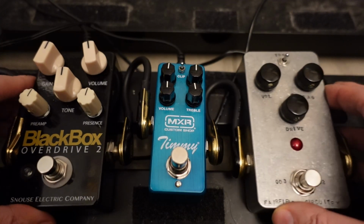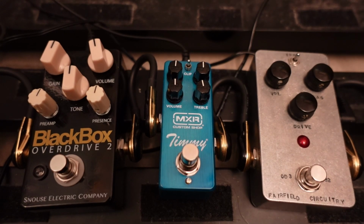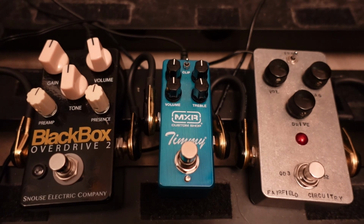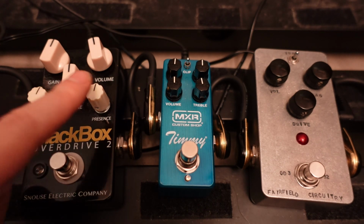So these are 3 of the transparent overdrives I wanted to test in this video. I know there's a lot more. I don't have the budget to keep buying these kinds of pedals, but there are some other ones I just want to mention. Obviously, the MXR Duke of Tone is another fairly transparent pedal. I just prefer the Blackbox Overdrive over it. Overdrive 2, I should say, because I like to have this presence knob.